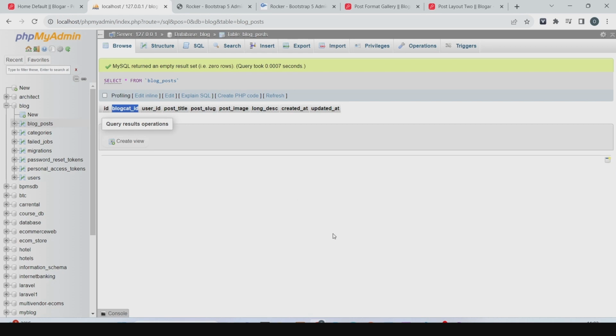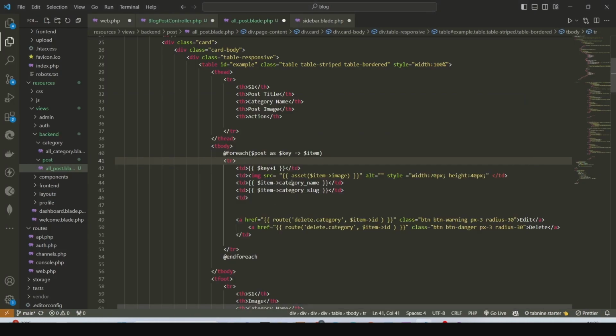So replace it. That'll be blog cat ID. We're actually still going to create a relationship between our blog cat ID and blog cat name, to be able to view our blog cat name here. We're doing that.